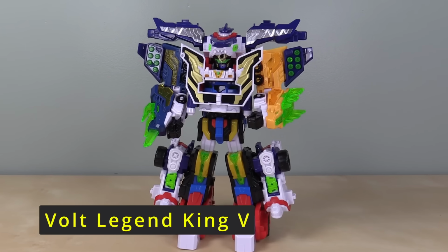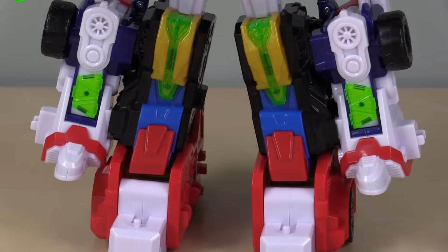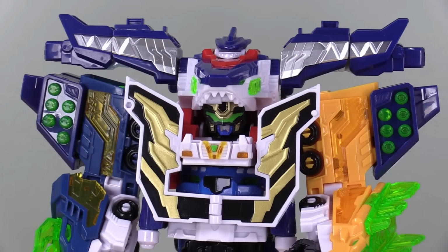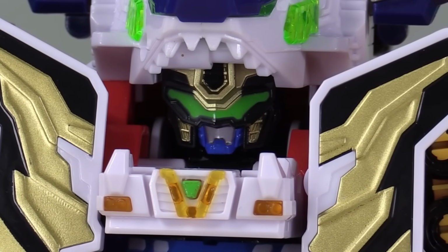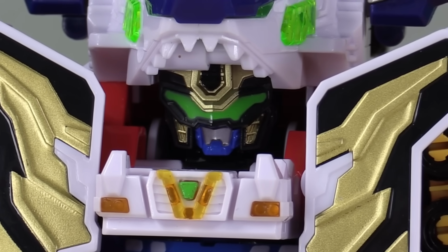Hello, Shinkenger. Oh, it's a cluster and I love it. All the coloring comes together really well here. The white, whoever designed this stuff really thought about what they were doing because everything works. It all is cohesive. The giant J. Decker wing thing on the top of the head is a bit much, but otherwise the whole thing's pretty darn cool. Head sculpt is a little silly because, well, it's stuck inside the mouth of a shark, and the visor works and the mouth works.